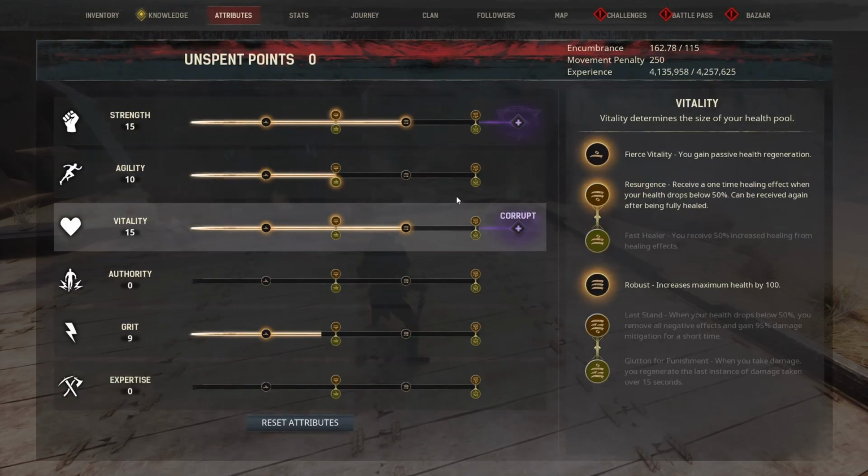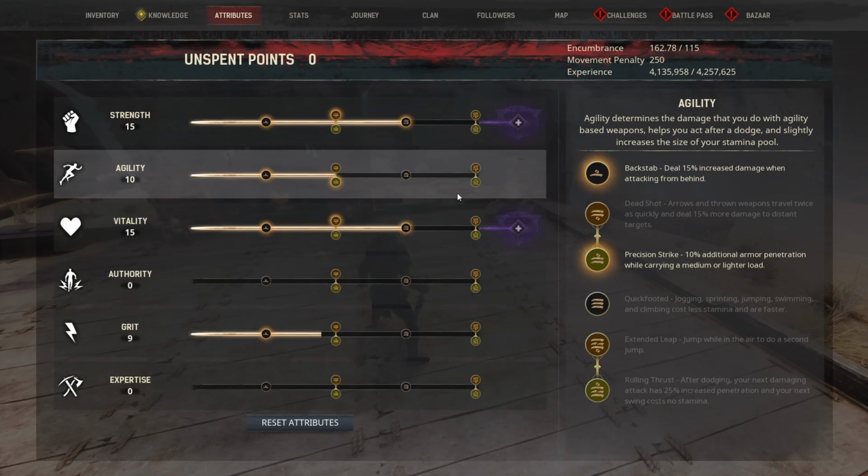If you don't really understand it still, just read the tooltip at the top of the page in your attributes where it says agility determines the damage that you'll do with an agility based weapon. So if you want to use agility based weapons such as bows, daggers, stuff like that, and do more damage with them, you need to put in more agility and have actual agility affected weapons, or put on agility buffing armor that will allow you to do more agility damage. I hope that explains it for you. It can be a little bit confusing, but I hope that helps.